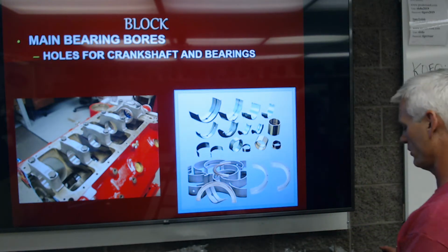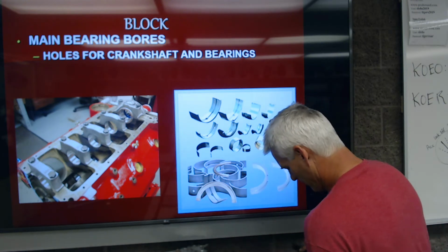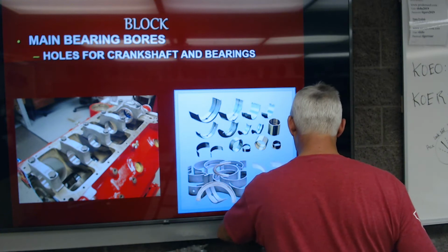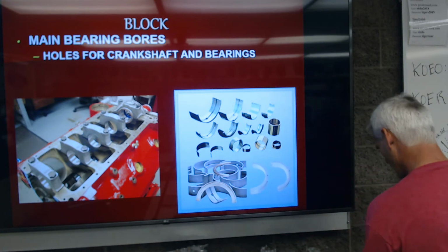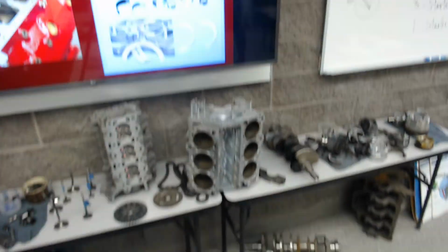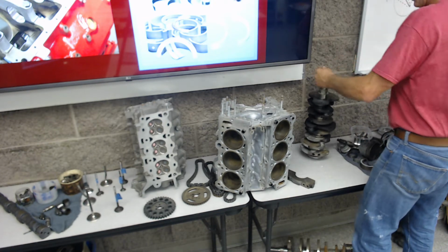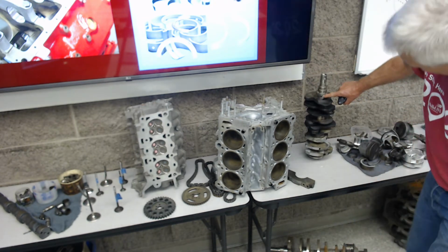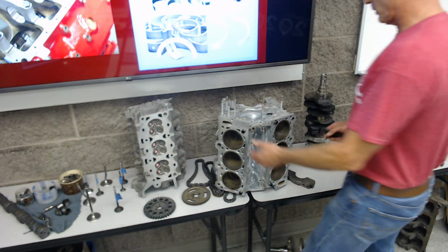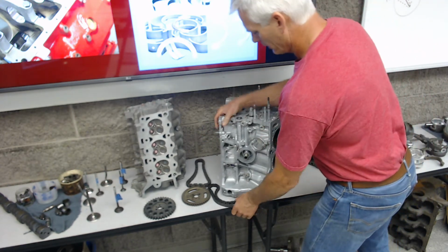I'll move the camera over here to the table so you can see the crankshaft. So there's the crankshaft sitting here on the table, and I'll stand it up. And so this round part here, here, here, and here are going to bolt into the back of this block here.